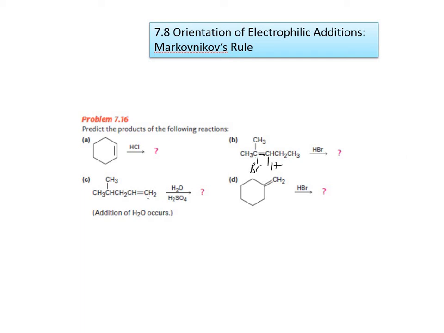So let's look at this one. Here we have an alkene, and we have water and sulfuric acid. Instead of HBr, H2O will be added, so we will add H and OH. Let's look at the carbon with 2 hydrogen and the carbon with 1 hydrogen. Of course hydrogen will be added here, and OH will be added here, and this will be a single bond. And let's do this one. This is the carbon and this is the carbon of the double bond. This carbon has 2 hydrogen, so this will be 3, right? And Br will be added here because we are adding HBr.